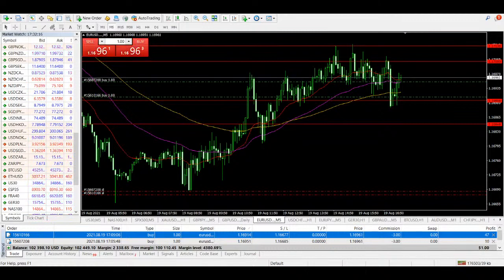Blue FX? Yeah, I think, or is it FX Blue? I don't know. I know that one is a prop firm and one is a trade copy service. Both of them have blue and both of them have FX in their name. I recommend neither of them. However, they are options.